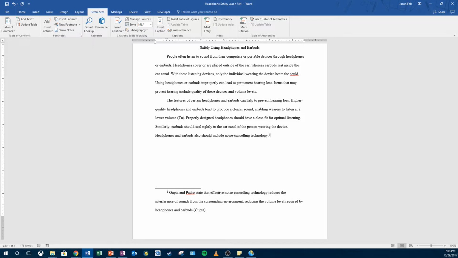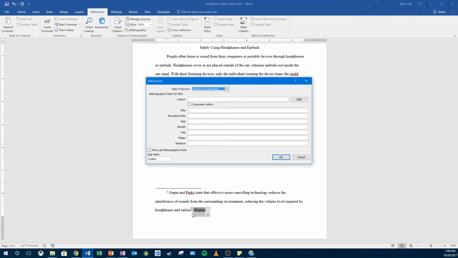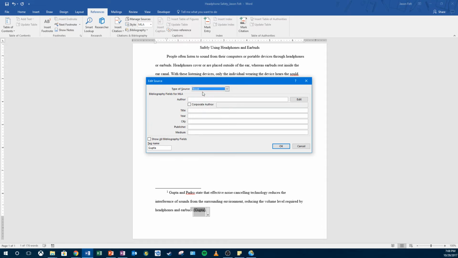Okay, now that we've done that, we are going to go ahead and edit the source down here. We're going to click here, edit source, because we already have a citation. We have a placeholder there. So we're going to add a source. We're changing the type of source to a book. And this book has multiple authors. So instead of putting both authors in here, we're going to press edit.